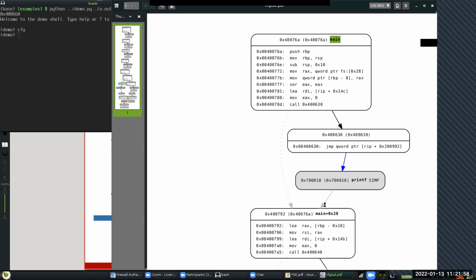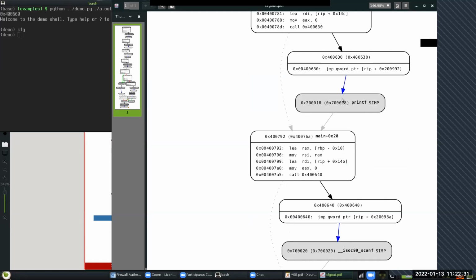And this dotted gray edge is basically the short circuit path in the control flow graph, right? If you look at the control flow graph of the main function, you would not see these particular nodes. This got included due to constructing the super graph. So this is the short circuit edge. It says that this is the call that happened, but otherwise we are just moving from this basic block to this particular basic block within main.